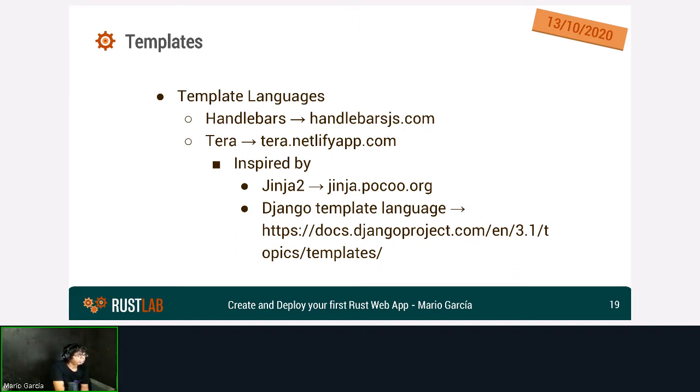If you want to check the documentation of both template languages, you can go directly to the official website of every one of them.